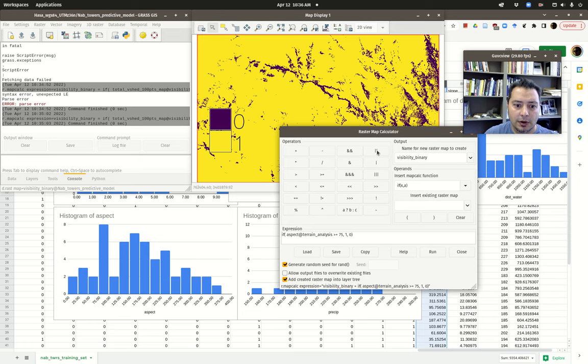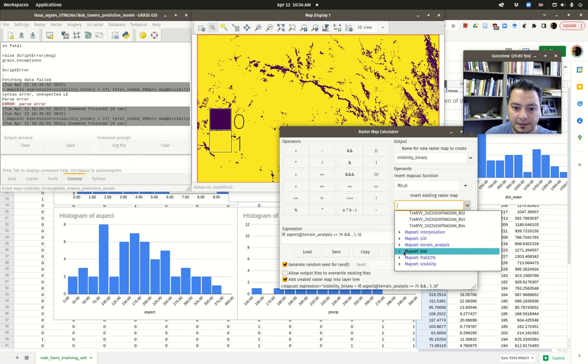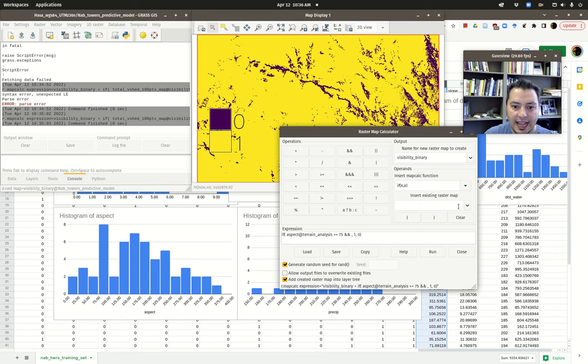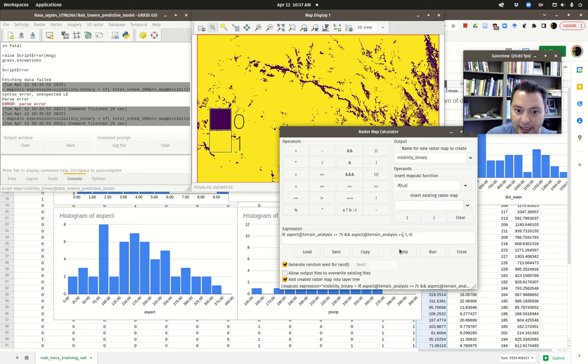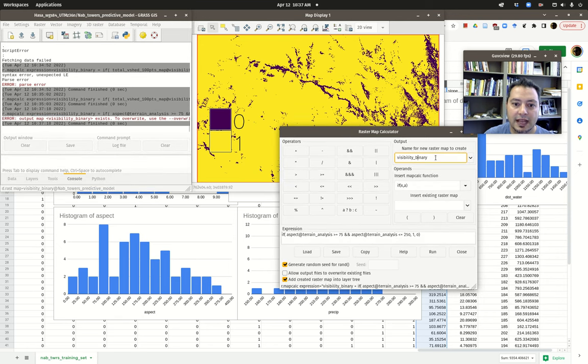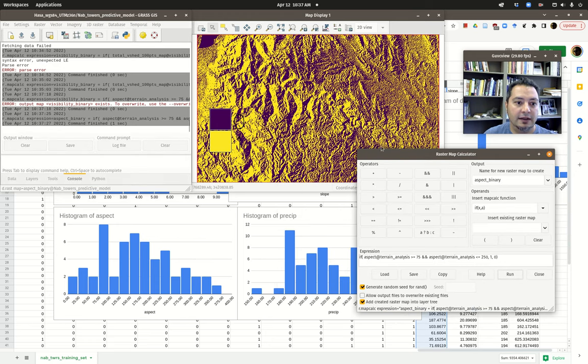So here we're going to use our AND symbol here. Actually, what we want to do is to put AND if aspect is greater than or equal to 75, and aspect, pick it again, and aspect is less than or equal to, and we'll pick a right side cutoff of, let's say, 250. But again, I'm doing this fast and loose. Then make it 1, otherwise make it 0. So you see the AND helps us get an infix over here. We'll hit run. Oh, we have to give it a new name. Sorry, we'll give this aspect binary. And we'll hit run.